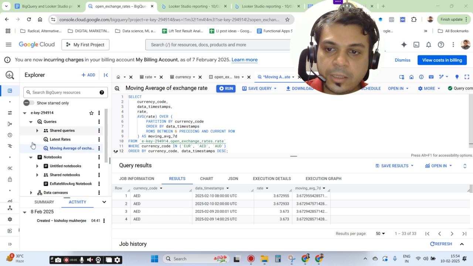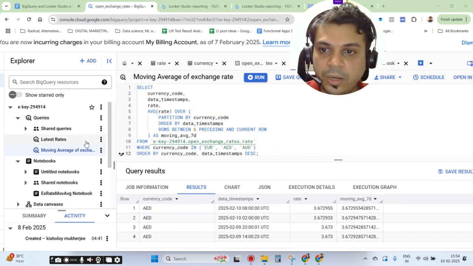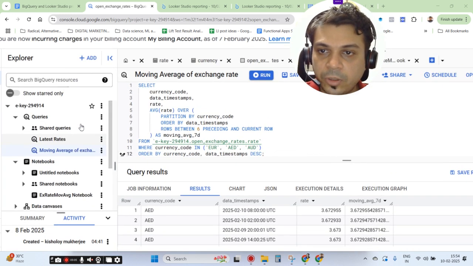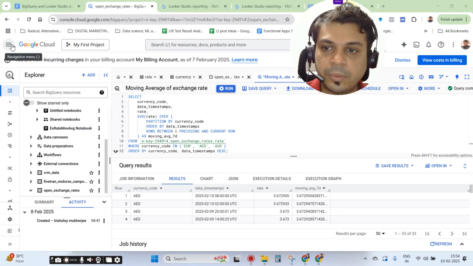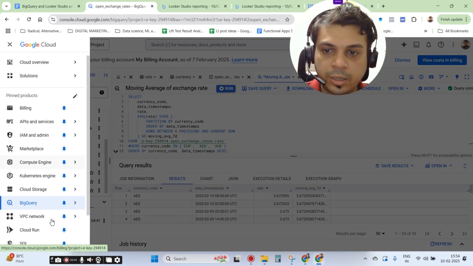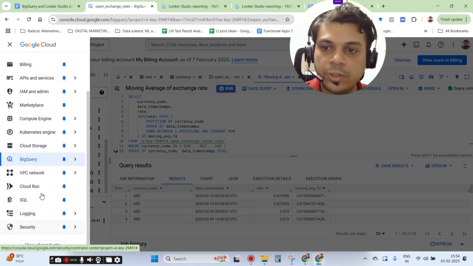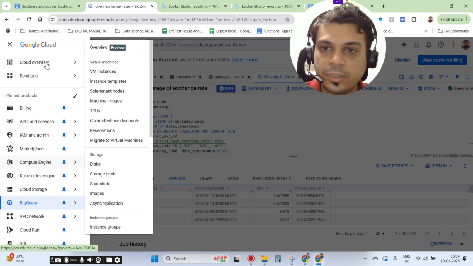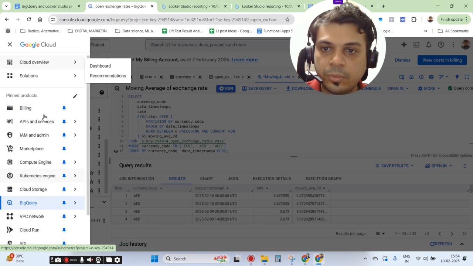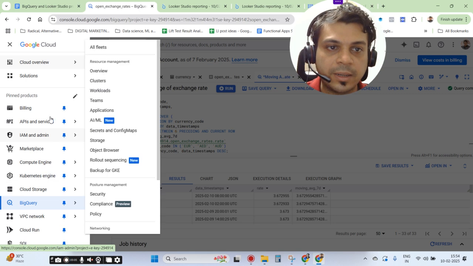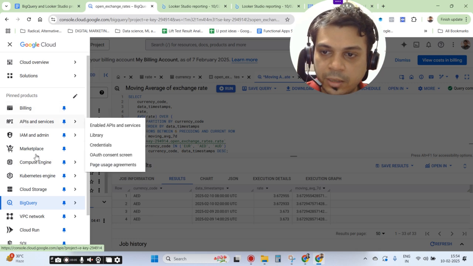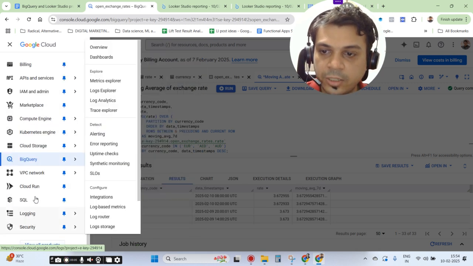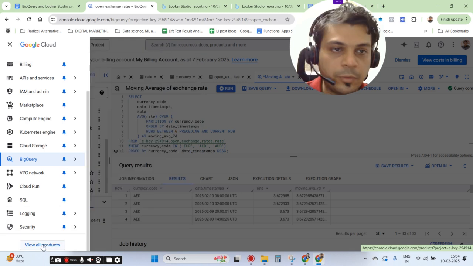So I'm into BigQuery now, and you'll see that on the left-hand side of the panel. Do take your time to become familiar with BigQuery. I cannot give an entire introduction to that here in this video, but on the left-hand panel you can see this is Google Cloud, and this is basically a test account associated with my own email ID, and there's a lot of stuff available here. There's SQL and plenty of Google Cloud products.